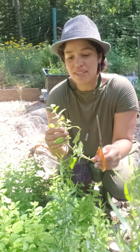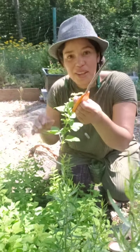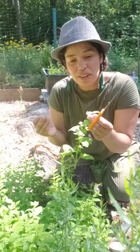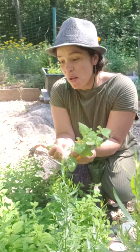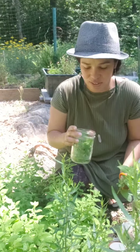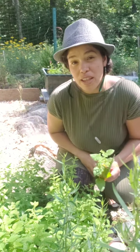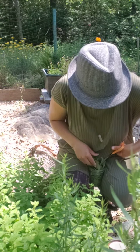And I'm at the moment making a tincture, collecting some lemon balm. I have already started to fill my jar with fresh lemon balm to create a tincture. I will be using 100 proof vodka.